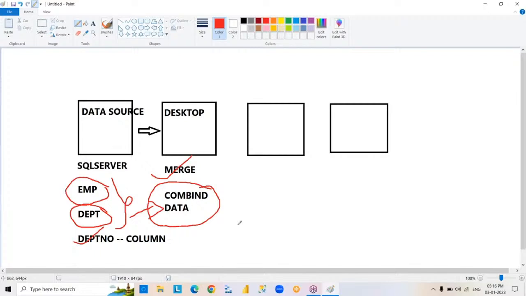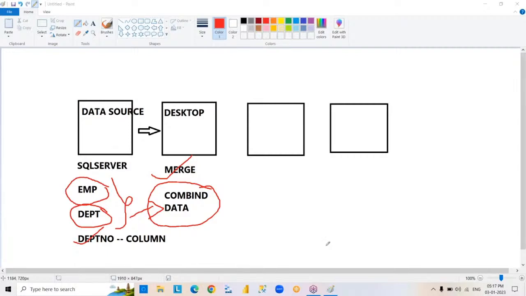So now what's happening, by doing this merge transformation, we are going to combine the data.